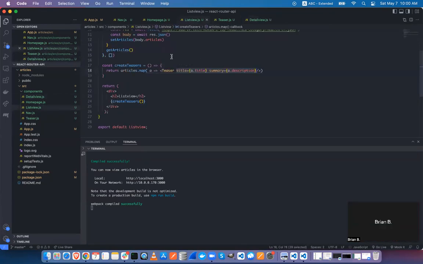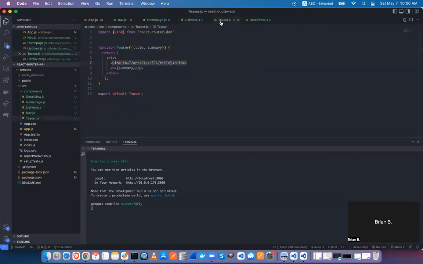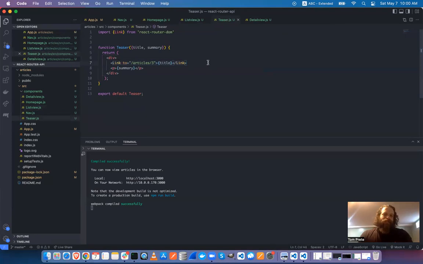So that's kind of what I meant when I asked earlier, if we passed everything down in the teaser function, we could still pull out the 2 things we need for the teaser and then pass the rest of the article in with spread notation. So it would all be there. Yeah, it would depend on how it's structured. You'd have to structure it so that the detail view was a subcomponent of teaser, or you'd have to use the context API. The way this is structured right now, that wouldn't really work.